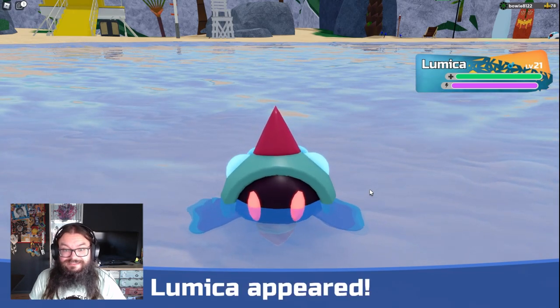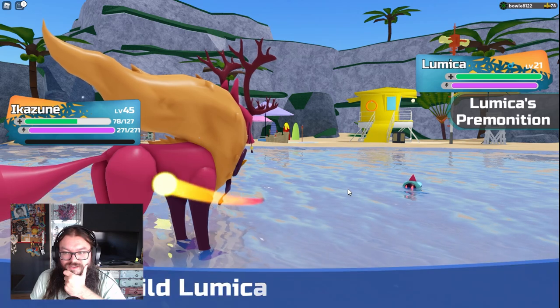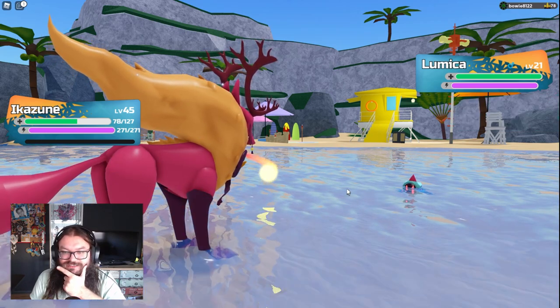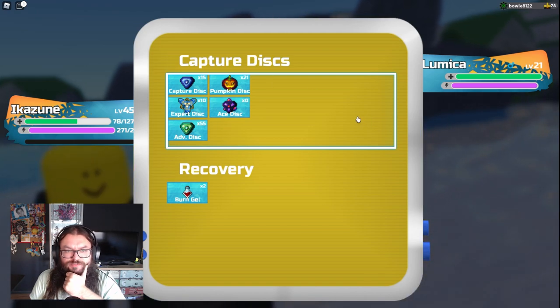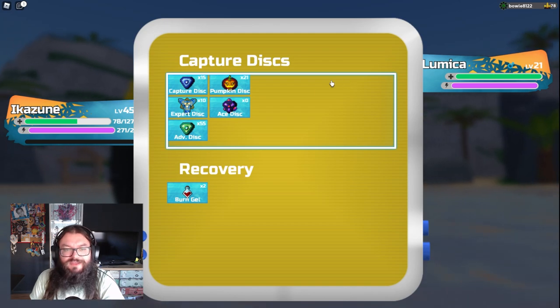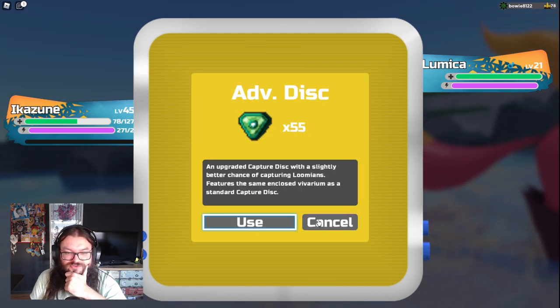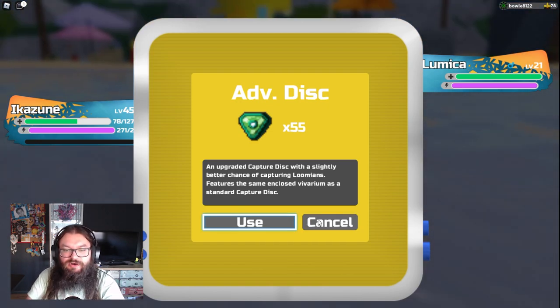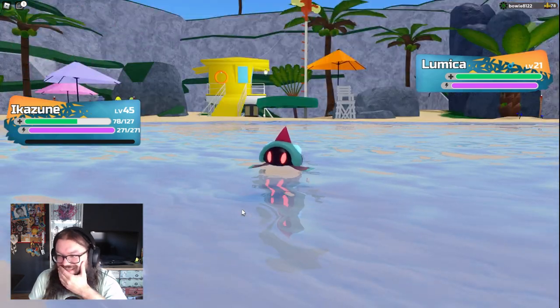Oh, what is this? Oh, I really like this, actually. I need to catch it because it's in the water. I can't really see it. Oh, what is this stupid outline? Wait, since when was this outline here? Oh, that looks bad. That looks actually bad. Oh, it's for Xbox. Honestly, it looks bad. I'm sorry, it looks very bad.